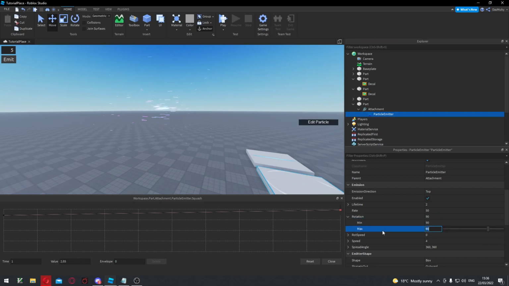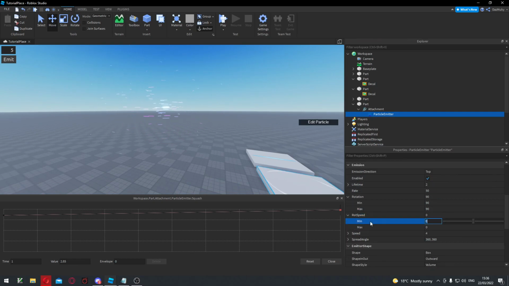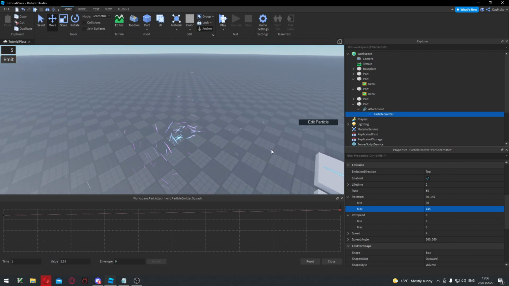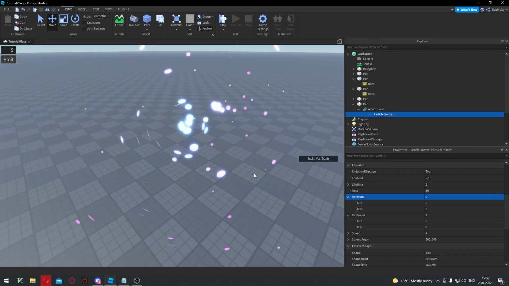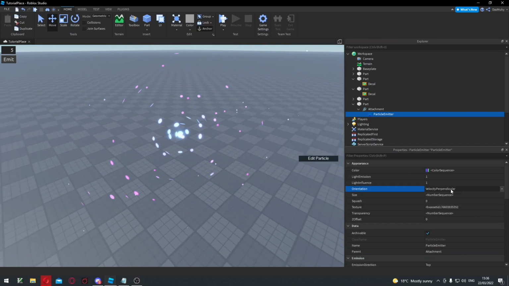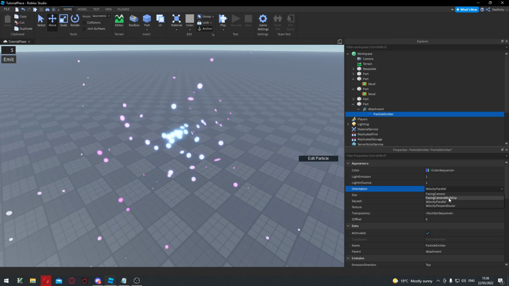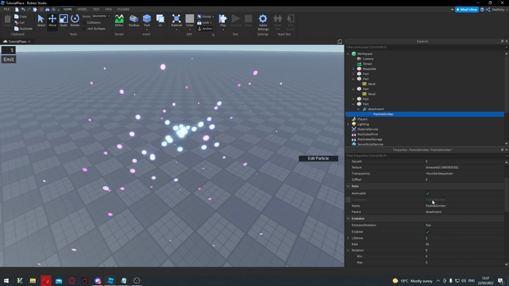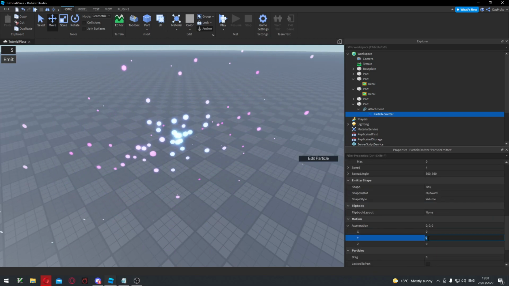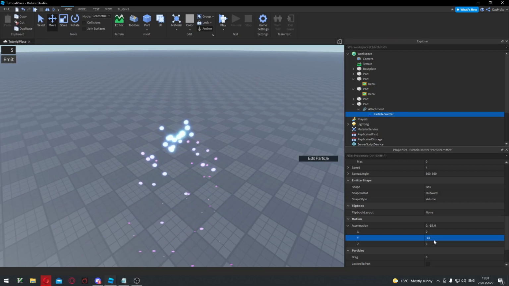So there's also a minimum and maximum value for a lot of these things. So by changing these, you can actually create some very interesting stuff, very interesting shapes. I'll just pop this back to 0 and we'll take off the squash. So I'm just going to reset that back to what we had before. And this velocity perpendicular is not looking all that great for this type of effect since we're dealing with spheres, or circles, sorry. So I'm just going to put this back to -15, push them down.